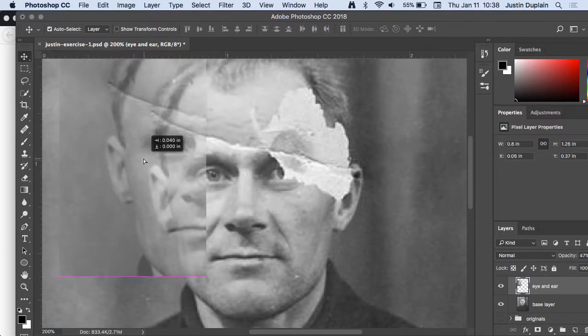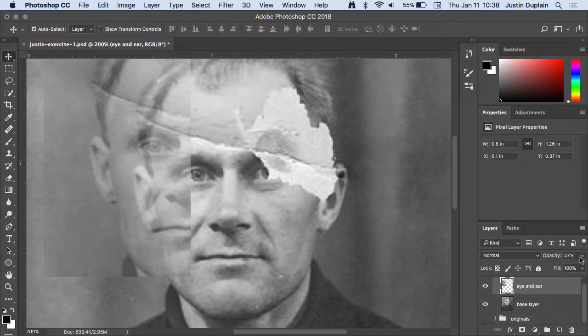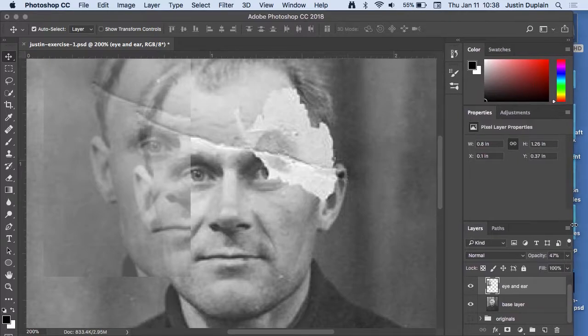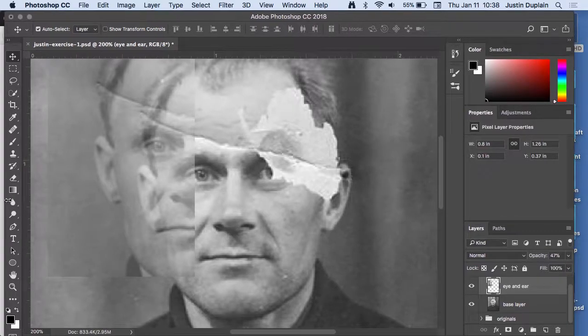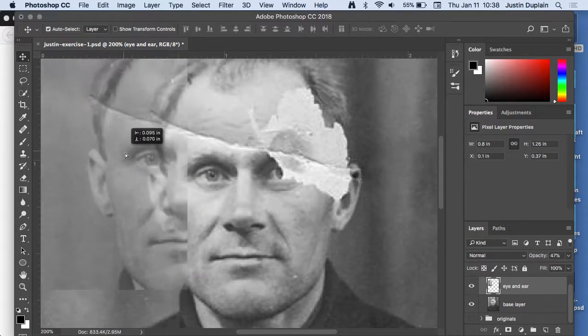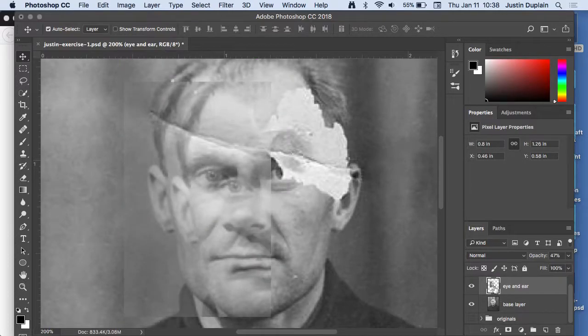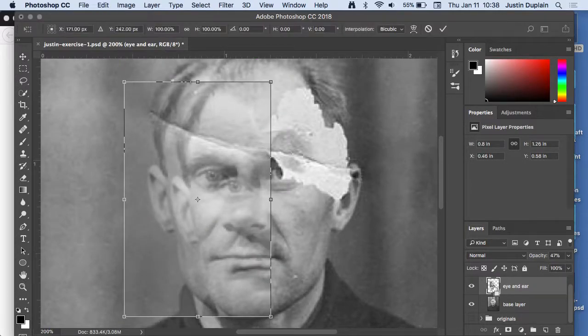Notice since I reduced the opacity by clicking on the opacity over on the right-hand side, I can kind of see through the layer and see what's below it. Okay? So what I want to do now is press Command T to transform that.